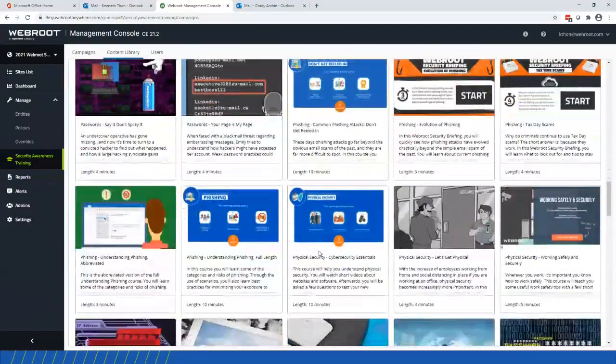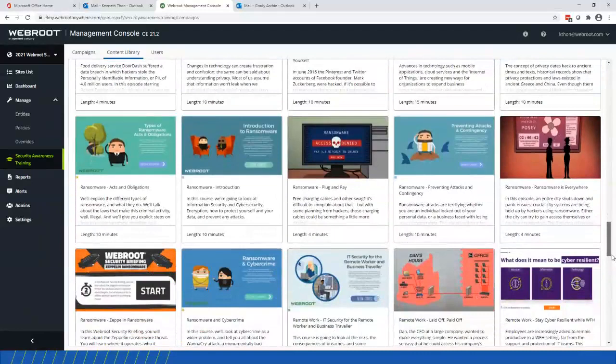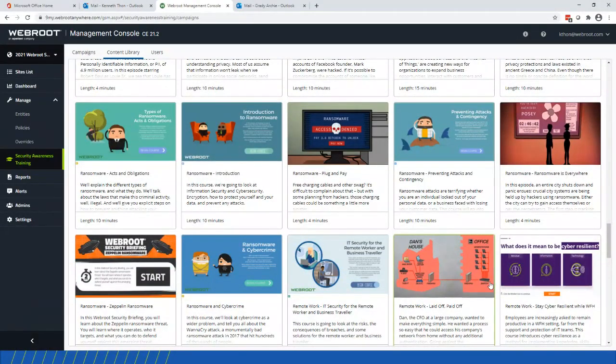Do you want to mention anything about trials? If people want to do a trial, maybe. Yes. Someone asked if this is available today. Yes, this is available today. What we're showing you here is a preview of the improved UI, which is coming out in less than 2 weeks, with some additional features. But this is available today. There's a 30-day free trial, which gives you full access to the platform. There's no gating of features or content. You can check out the full thing.